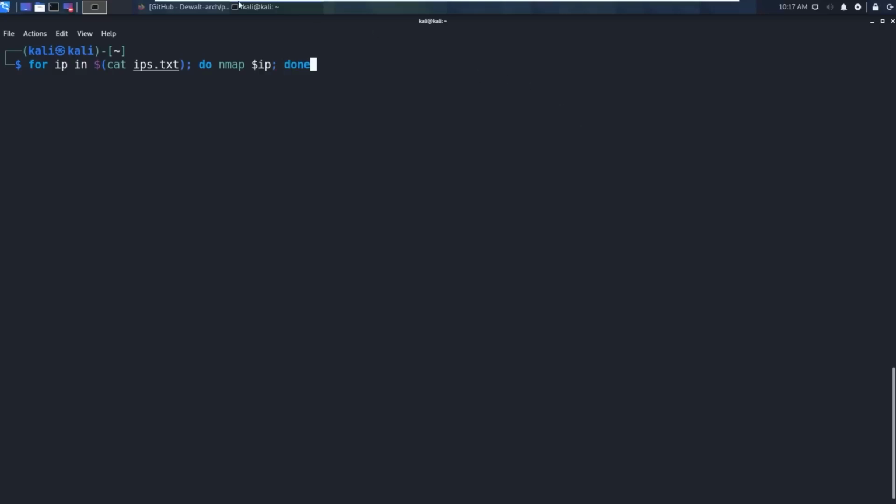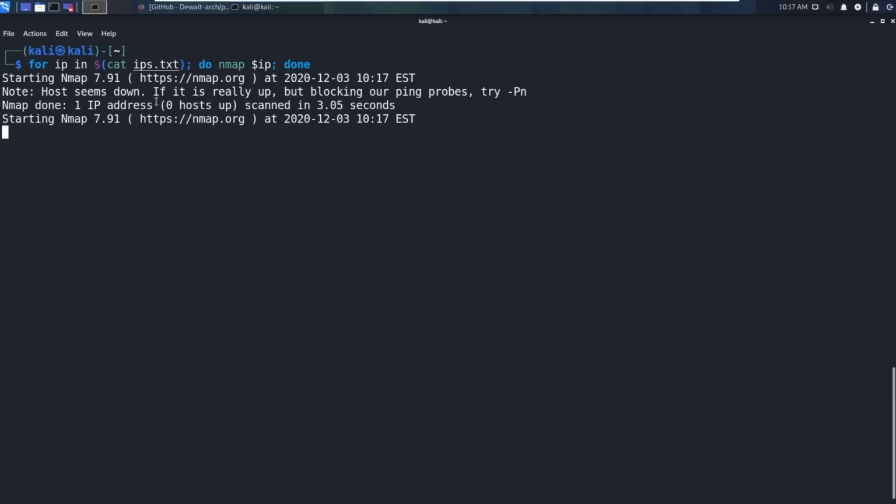So this is really easy. We're saying, hey, for every IP address in this list, and all we're doing is catting out this IP list that we just had. It's going to take the first IP, then run the nmap scan, and it's going to come back and run the next one. So until this list is completely done, it's going to keep going through this loop. That's all it is, a simple loop. And then we're going to say done. It's going to take that IP address, start scanning it, go through and hopefully find information, and go in a loop. So this is a quick way to automate some of this process.